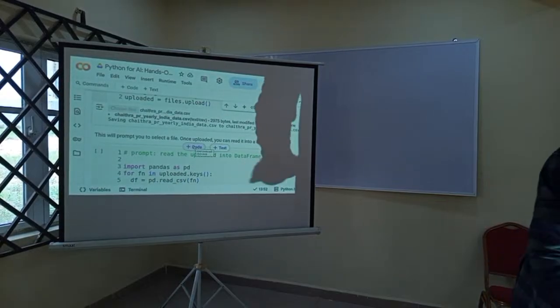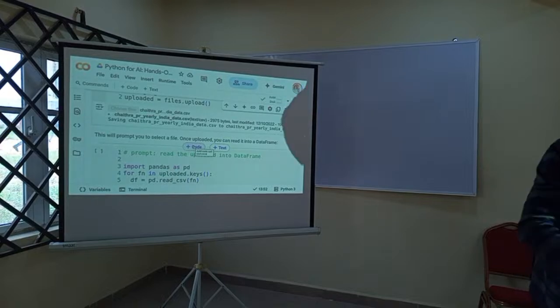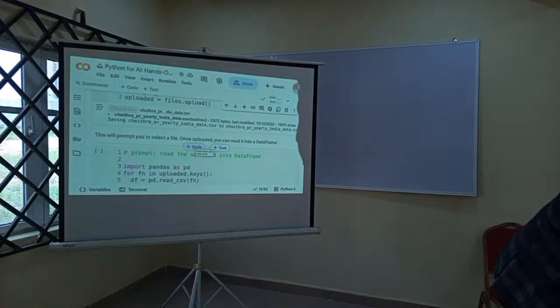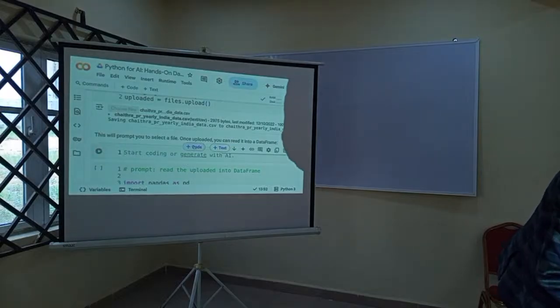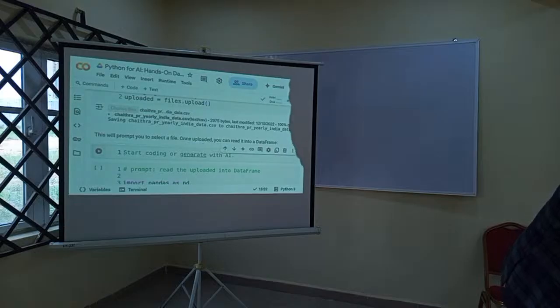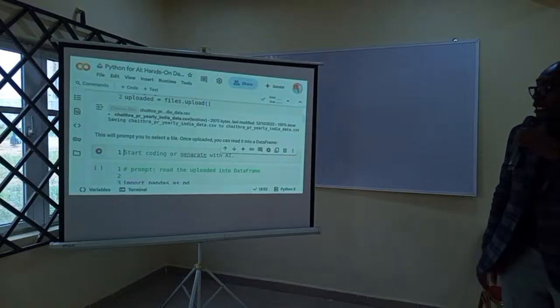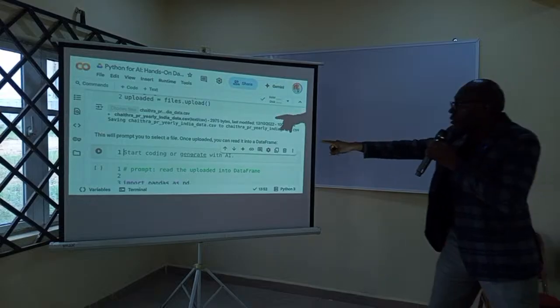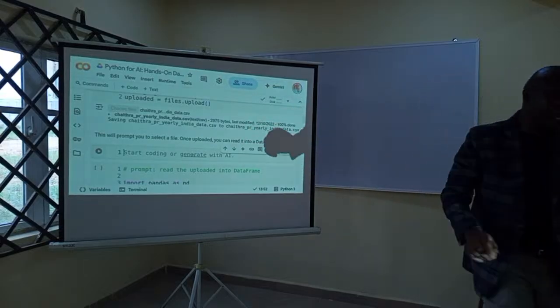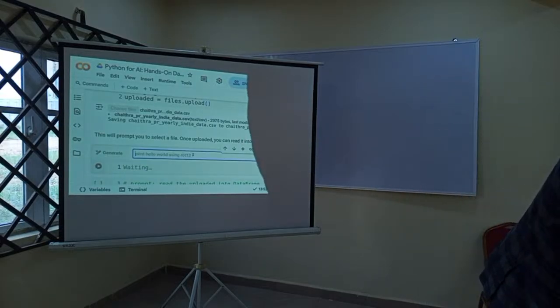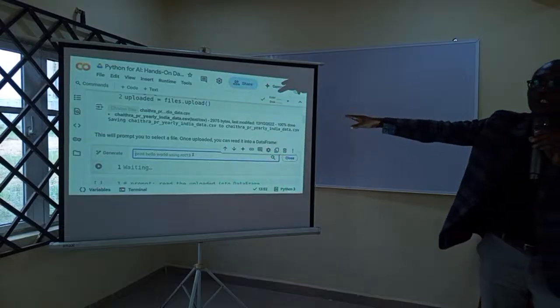So all I need to do above, you can see, you can put a cell or text above or below. Just hover your cursor over there. So I want to put a new code here, and then see this icon which says generate. Did you see that on the line? So just click on generate, and then you ask it whatever you want it to do.